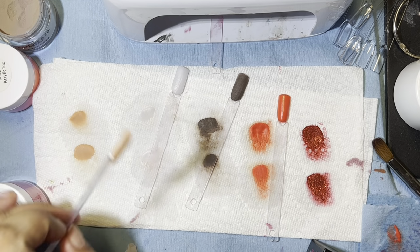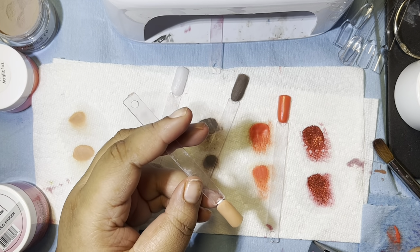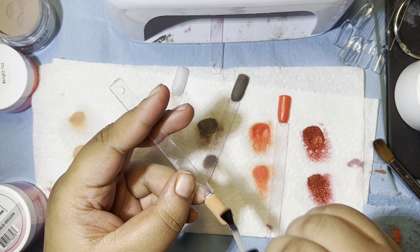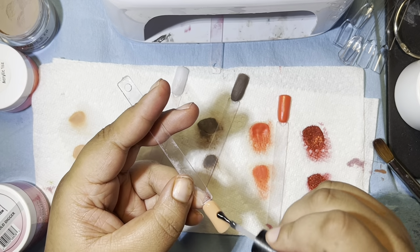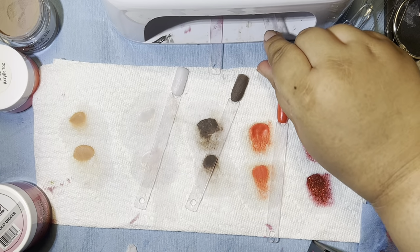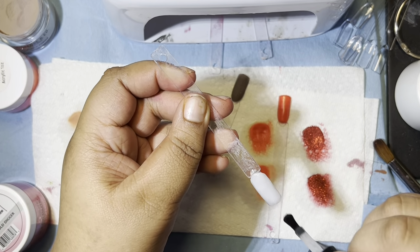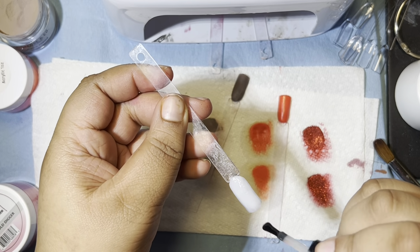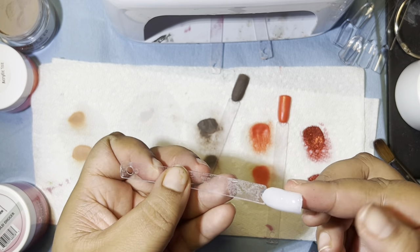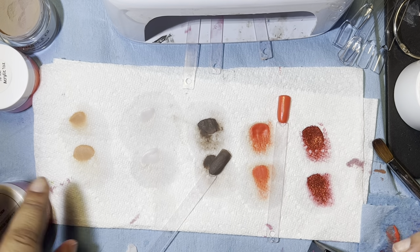Like, you use a glitter gel, or you use a, you know what I mean? Like, it doesn't look like it's from an acrylic. Because of how packed full of glitter it is, it does not look like that at all. And this is just so gorgeous. I love that. I knew as soon as I added the clear to it, it would be even more transparent.